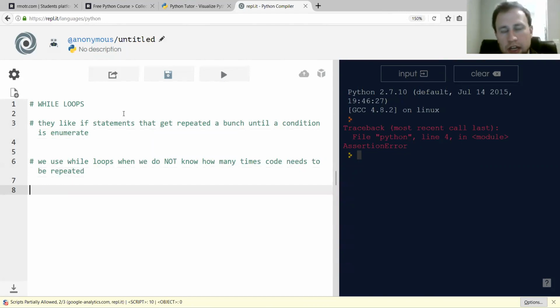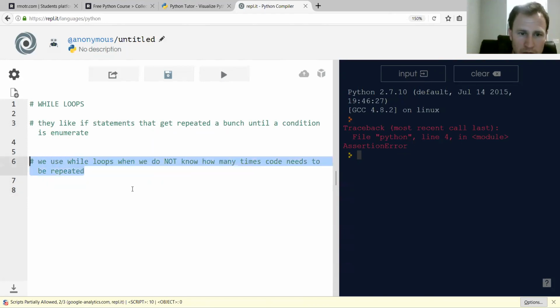So much like an if statement, an if else statement, you're creating structure for your code to run when you don't exactly know what the conditions are going to be, whether it's going to be in the if condition or the else condition before it runs. You just have this thing that needs to be looped, but only if the condition is met. All right, so while loops are for that.